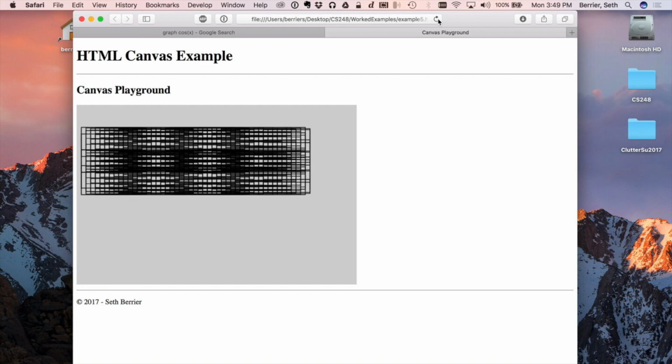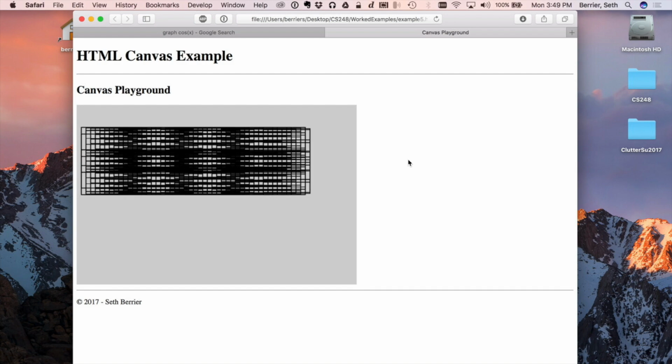Oh, wow, that is funky. Not quite what I had in mind, but it's close. So what did I forget to do here? This is something that we often take for granted. When we start drawing, we assume that our canvas is blank. It's not. It's going to have the contents of whatever we drew before, and if we want it to become blank, we have to blank it out ourselves.